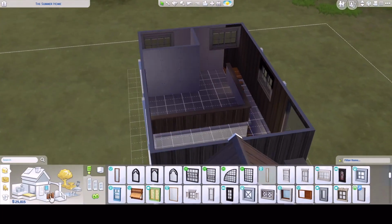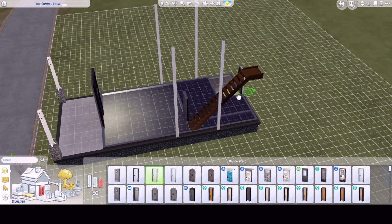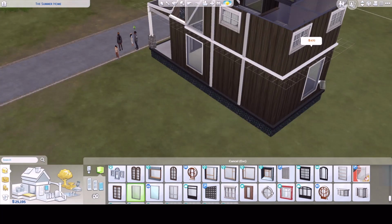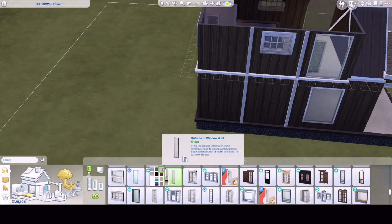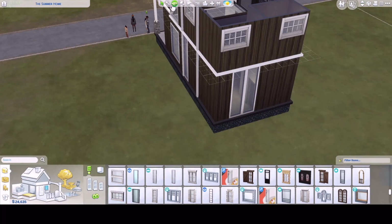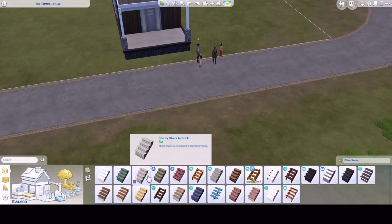Okay, ladies and gents, we're gonna start with the decorating. First I'm gonna start with adding windows and doors and whatever. I don't know if I mentioned this in my first video, but I really appreciate natural lighting. That's why I want the big windows and the clear glass doors. You kind of give up on privacy a little bit for the parents' room with the clear glass doors, but we'll see how that works. We can always change it if things get too hectic in the house.